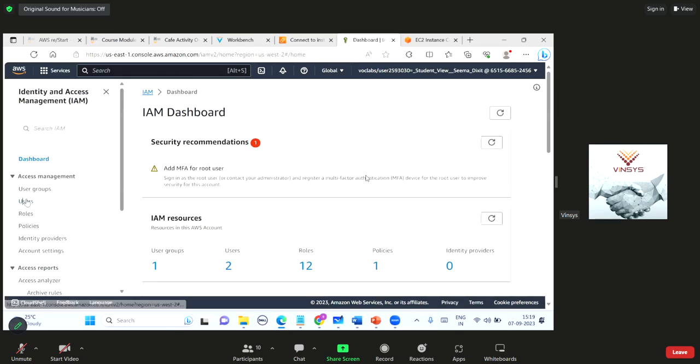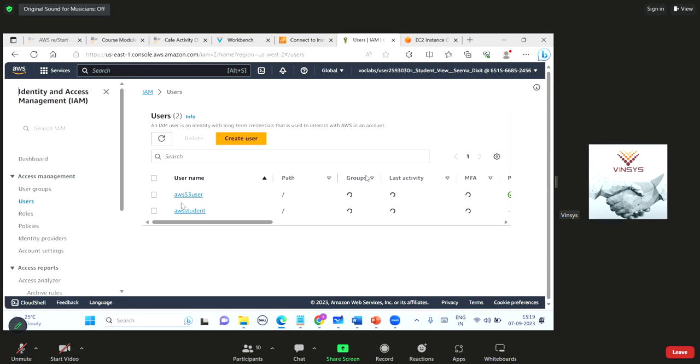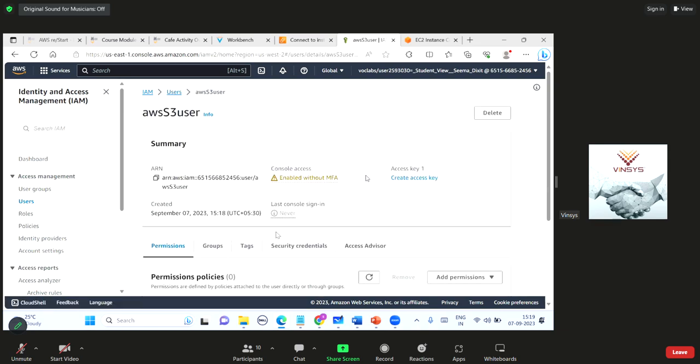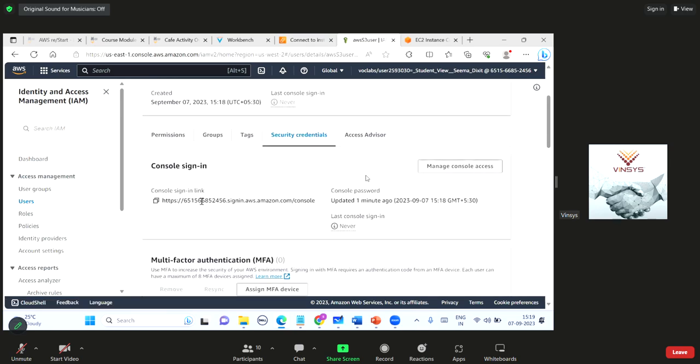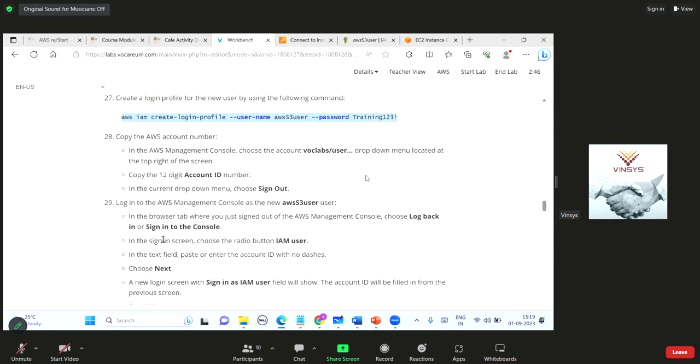So in users, I can see this user which we have just created, AWS S3 user. And if I go to the security credentials, I can get the link, right? So using this console link, I can log in. But let me just check. Yes, I need to sign in to the console using this user.